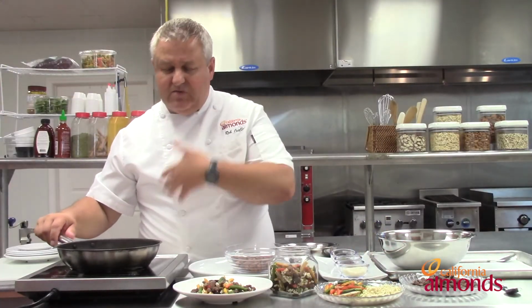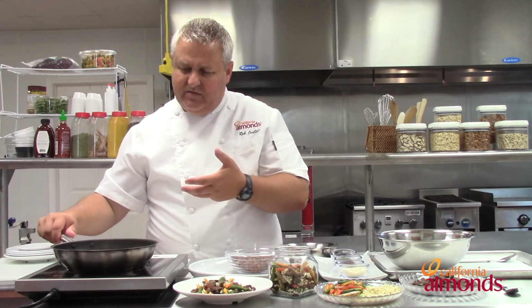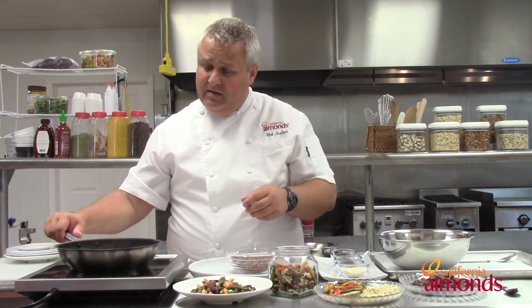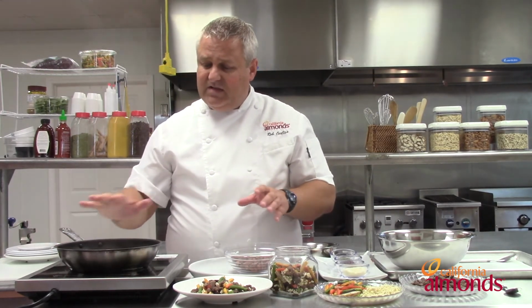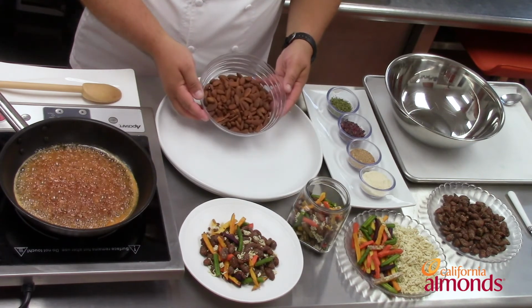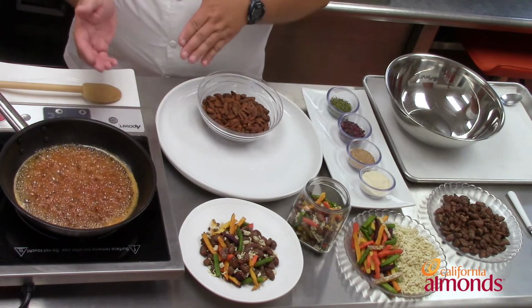The other thing, which you could smell live if we were at the booth, is the aromatics from this. You can get the garlic and the chili from that sriracha starting to come up. And we're going to speed things up for the nature of this demo and our time allotment. But essentially, you're going to take this first stage of just those three ingredients, the honey, the butter, sriracha, which is 2 minutes. Then we're going to be adding our whole flavored almonds, in this case tamari flavored. That's 2 minutes. And then our two other flavorings, a final last minute.